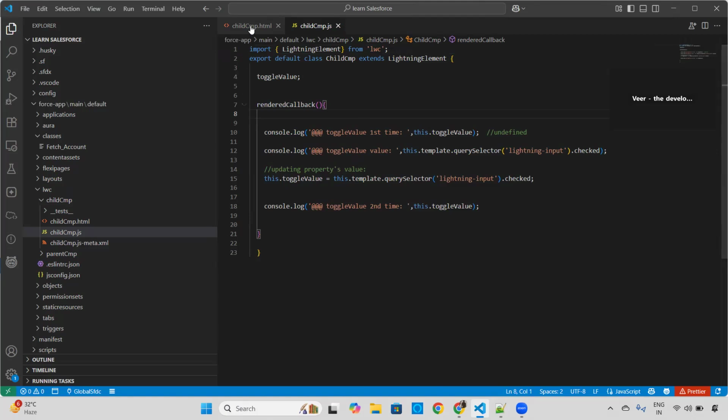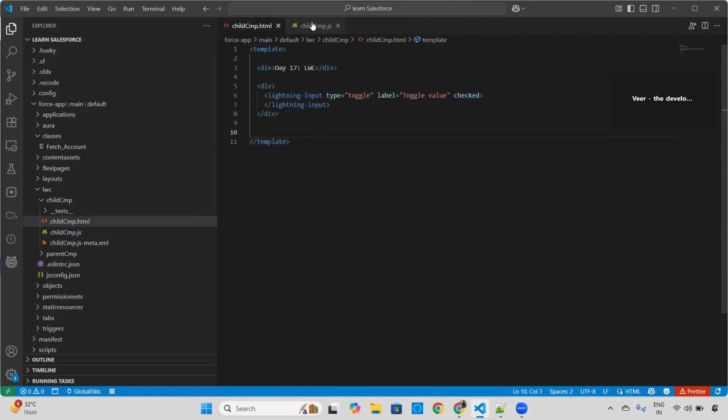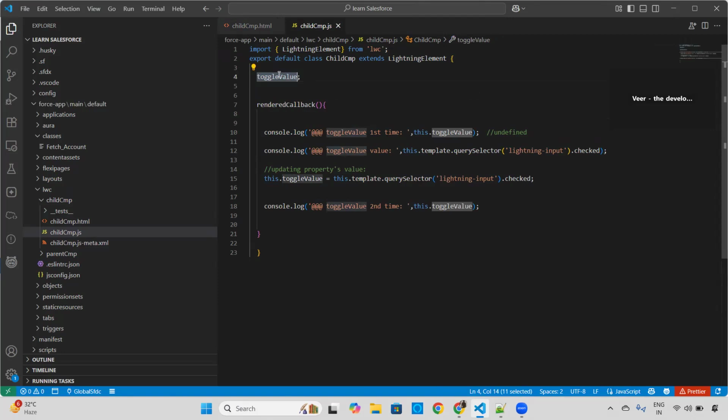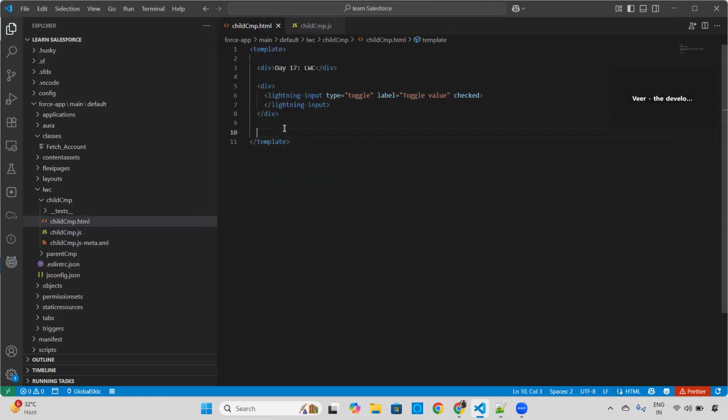What's the solution? The solution is I have to use this property in the HTML. Why? Because this is one of the conditions where the LWC rendering engine requires two conditions.